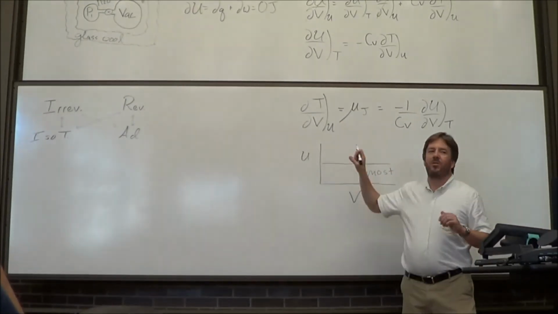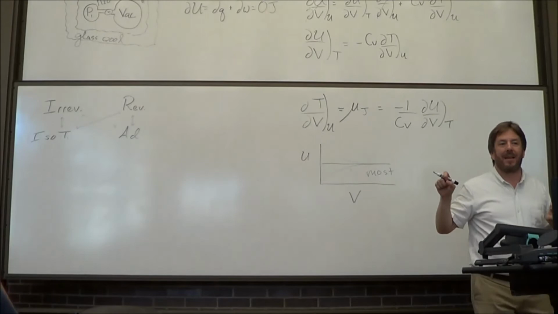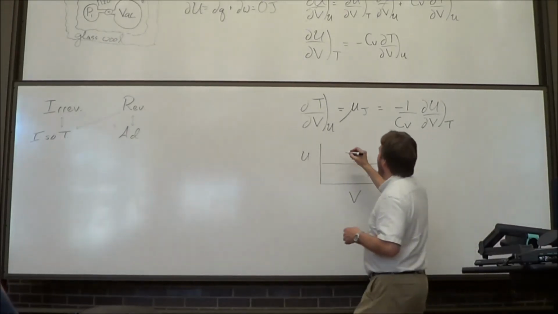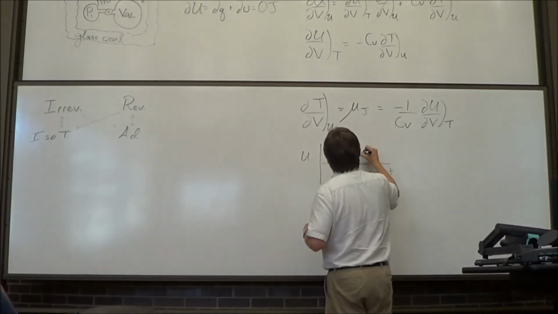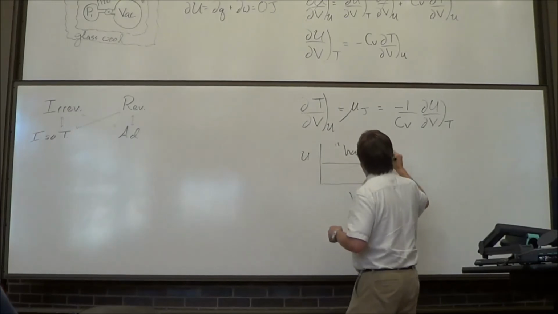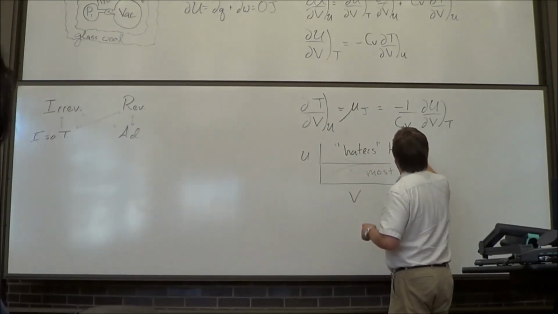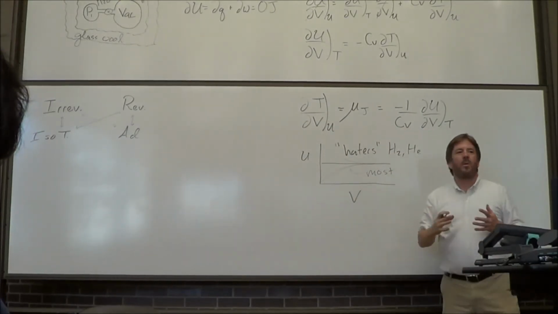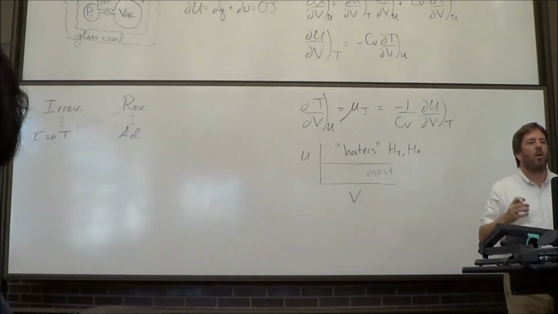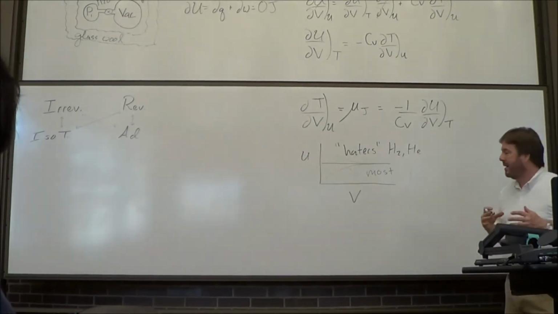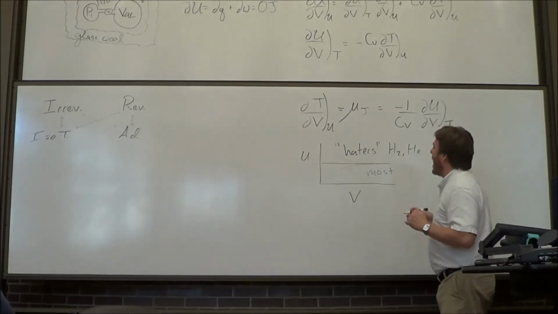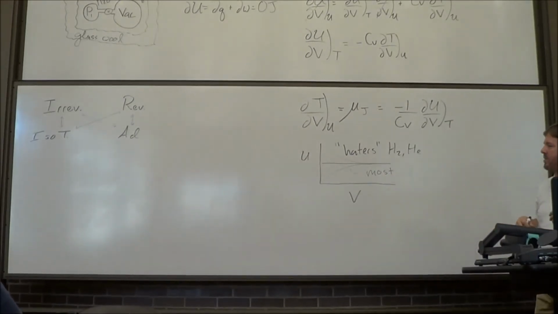Anyone remember what those two gases probably are? Yes, hydrogen and helium, let's call them the haters. The haters, that's hydrogen and helium. Because they're like little billiard balls, they don't really attract each other, but they do whack into each other, and so that's bad, right? So it makes sense that they don't like to be next to each other.